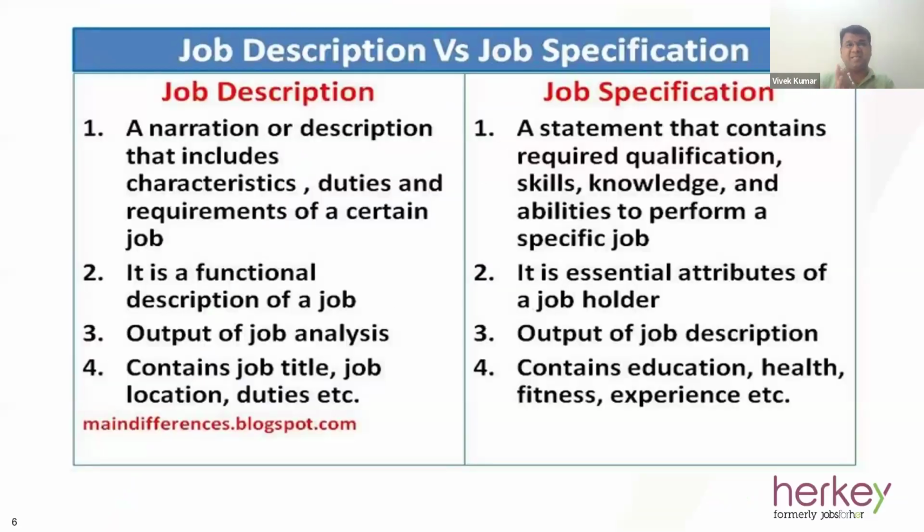Now let's try to understand a little bit of the differences between these two: what exactly a job description is and what a job specification is. At times they might look very similar to each other, but there are certain differences that we're going to talk about. Normally, a job description would talk about the job role or the job position for which you are hiring.